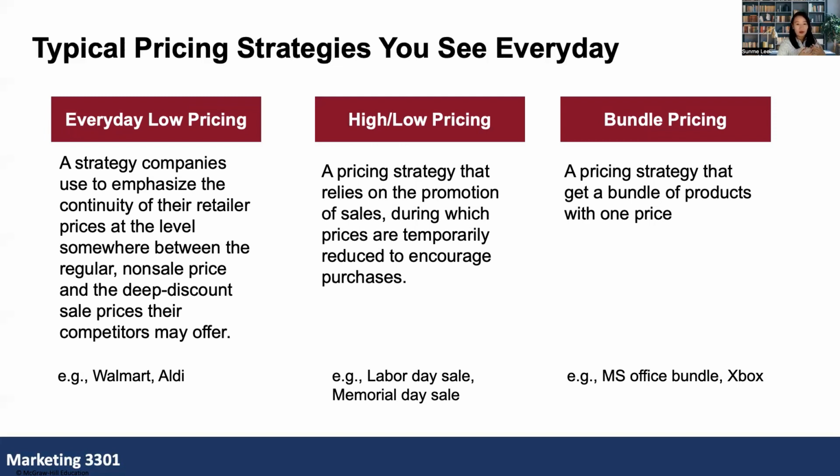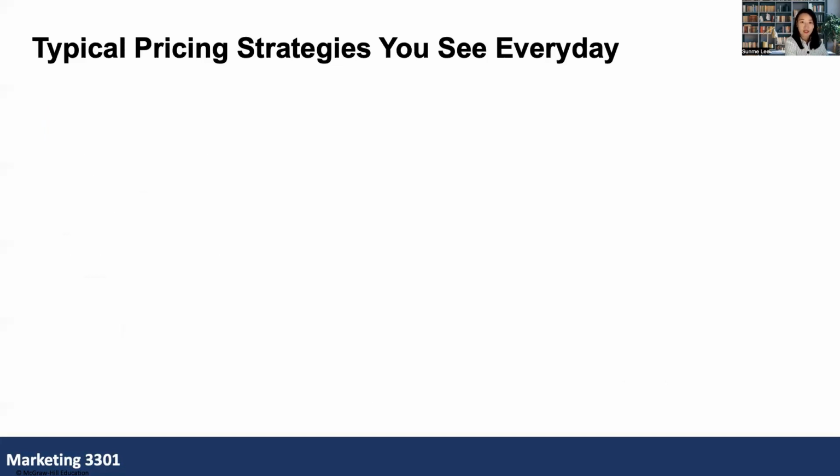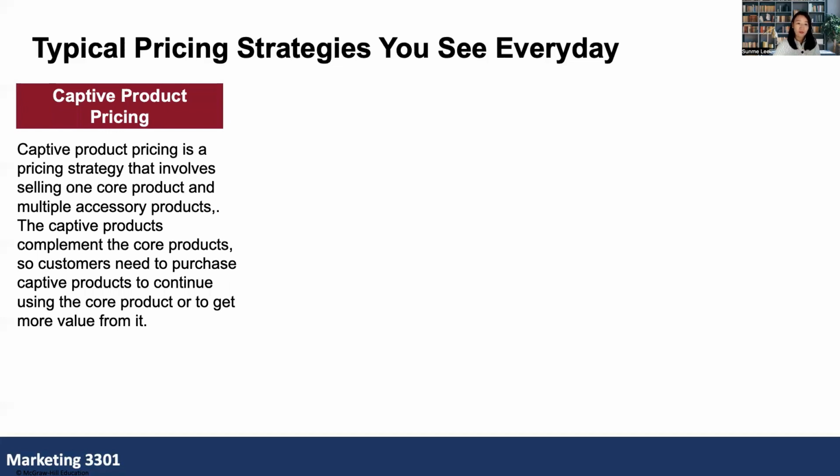And even sometimes with bundle pricing, people feel like they have a great deal. Instead of having to pay $100 for PowerPoint, $100 for Excel, $100 for Word, now I'm paying $300 for everything together. So I'm getting some of them for free. So these are the strategies of bundle pricing. Now let's talk about captive product pricing.